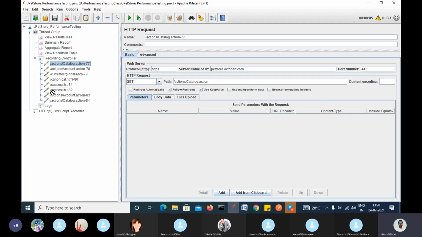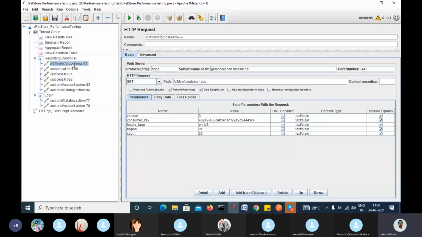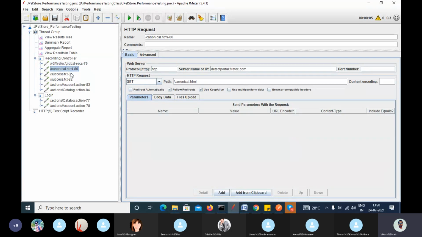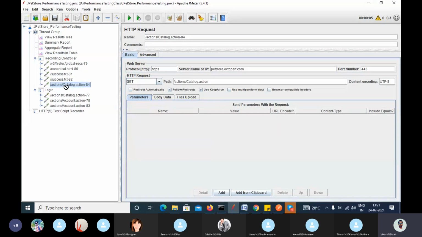This one is browser related, I don't want it, nor these others. This I want: sign in. So I will move this inside the login folder, and again move this folder inside the login.